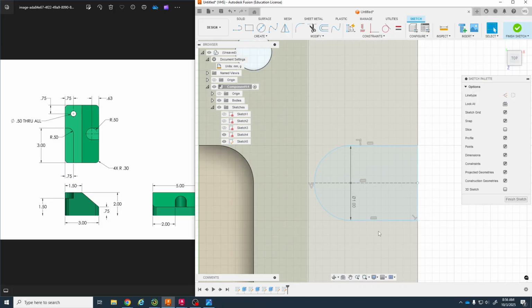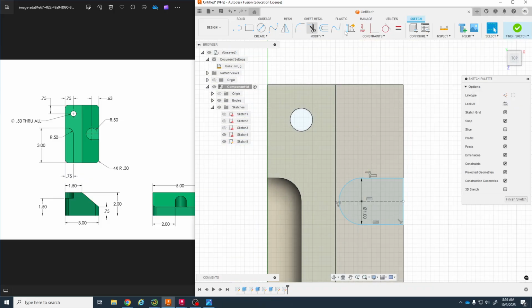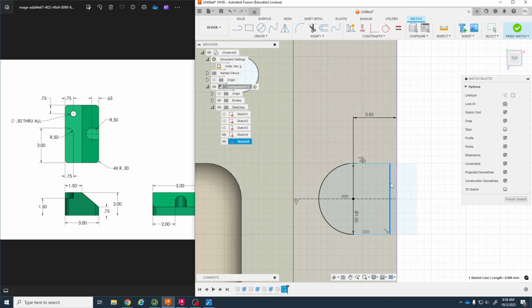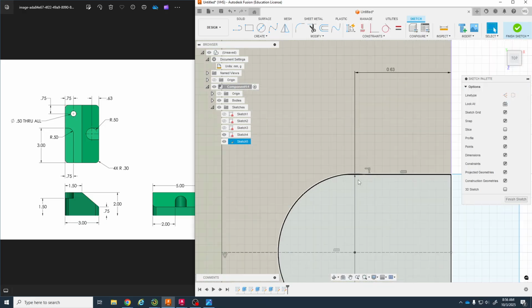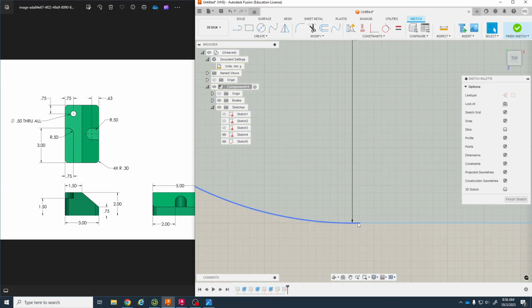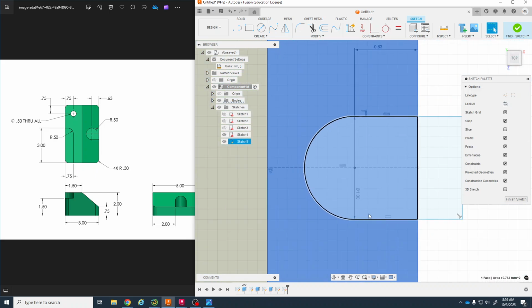You need to do a dimension from the side to the center of the circle. Yeah, that was coming, but I'm still a little worried about the sketch. Let's click this. What's this, 0.63? Okay, that's problematic. How do I get that right on top of that? You don't need it right on top of that. Oh, I don't need it right on top of that. Straight down. Yeah, I'm just cutting it out. Maybe that's a problem for another day, but this is a problem for sure. That needs to connect at the quadrant, kind of like it does here, but I don't even know if that's right. It's a problem. That is a problem.